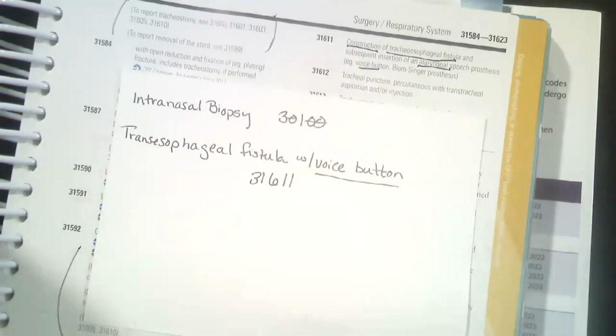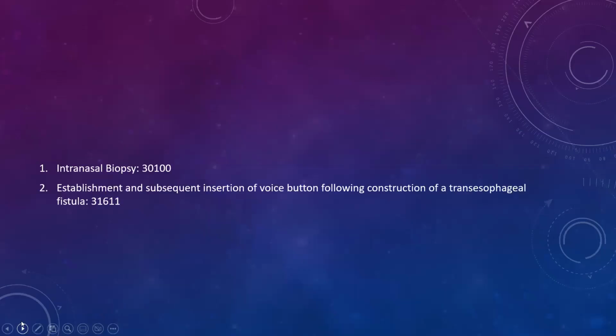All right, let's go back and check. But I just kind of wanted to show you that we don't necessarily need to know exactly what's going on in the procedure in order to find a code on the national exam. Now, if you are working in the field, you're going to want to know the details of the kind of procedures that you're working on. So you will get much, much more familiar with it. But if you are new or you are just prepping for the national exam or something like that, some of that stuff might seem like a curveball, and it is, absolutely is. Okay, so we got both of those correct.